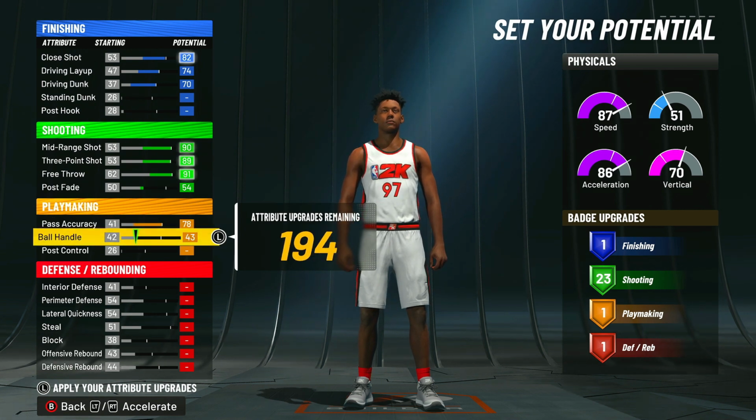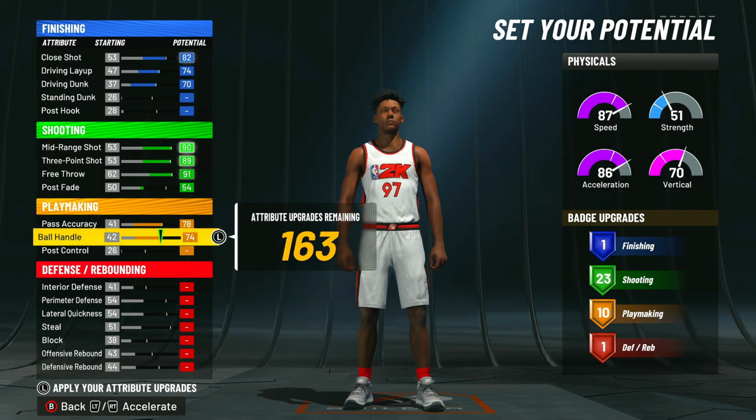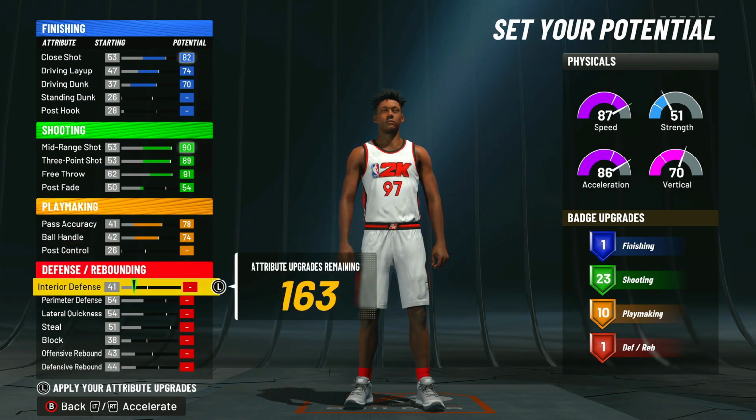For playmaking, you want to max out pass accuracy and ball handle, just like that, to get your 10 playmaking badges. And again, that's all you're going to need for the playmaking. You're going to be good just like that. Then you can go down to the defense.